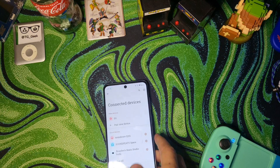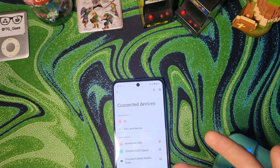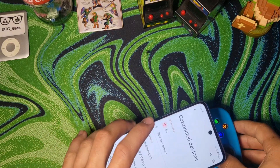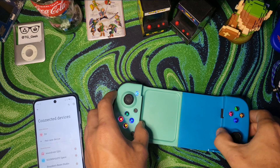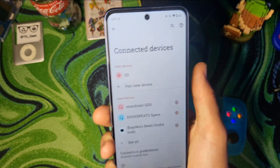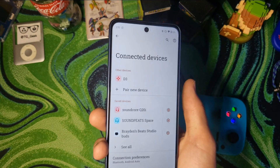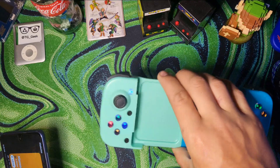This is just a cheap Motorola that I actually used to use as a camera for this channel. I bought this phone for about $40, so if you want to make your own sort of handheld like I'm doing here, this phone's about $40, and this handheld controller was like $25. This Moto G Stylus should be able to run pretty much everything retro; however, newer stuff like Switch emulation definitely won't work. I have it on the charger right now, and this Bluetooth controller is paired.